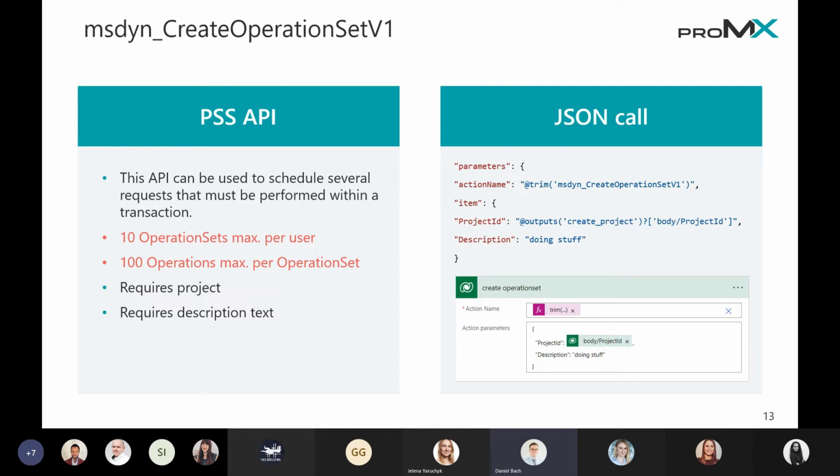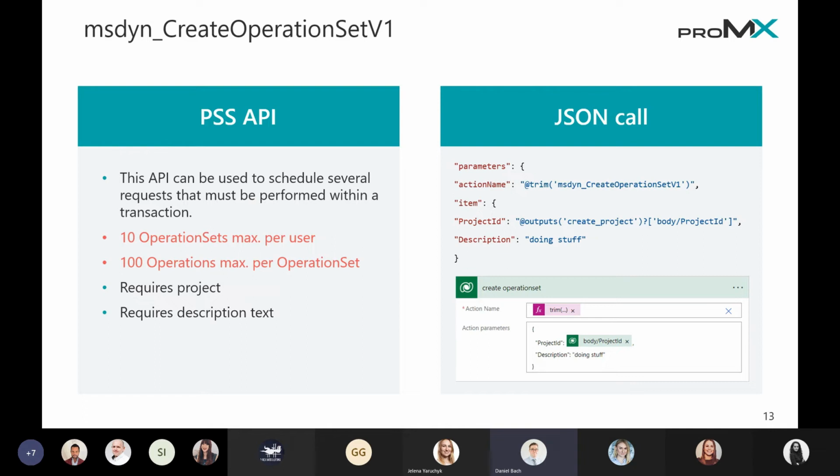So it's not required that you write it like this. For the create operation set, you can simply directly use the unbound action in Microsoft Flow. It's important to note that the description is a required field, while it's not marked as required in the action itself. So just keep in mind, description is required, so write in what behavior the operation you want to perform should have in this place.